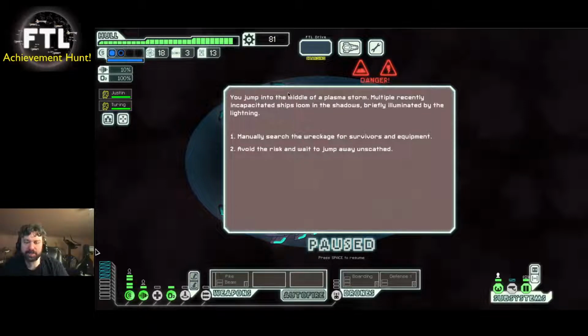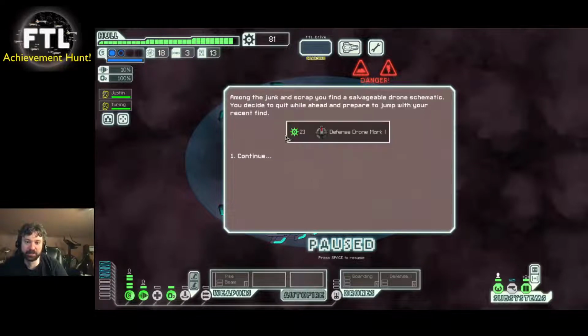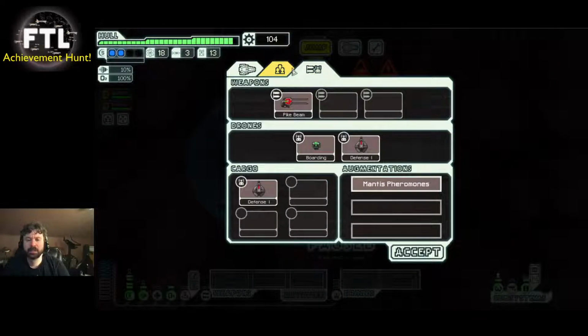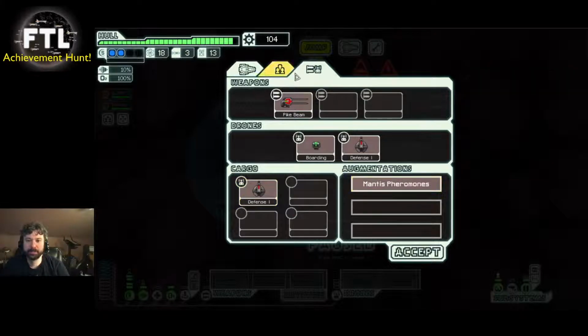You jump into the middle of the plasma storm. Multiple recently incapacitated ships loom in the shadows, briefly illuminated by the lightning. Yeah, I'm going to manually search for wreckage because I like doing that kind of thing, even though it's not always good for me. Okay, 23 scrap in defense mark 1. Alright, sure. Oh, my mouse won't work. There it goes. Alright. I mean, I don't need another defense 1. I can probably sell it.